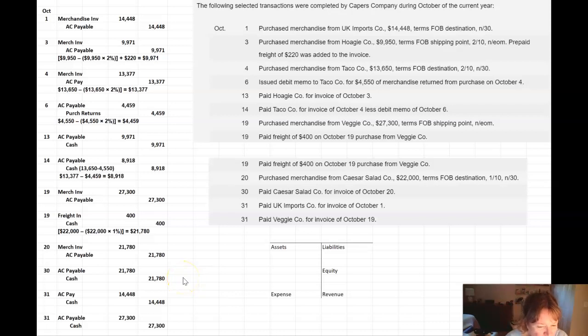Hi everyone. I've got a solution here to the problem, and I didn't realize that that problem included journal entries. There are no journal entries on the exam. Okay, so what I have are the numbers that I have here. Your answers will be a little bit different, but I just want to show you how to do it.